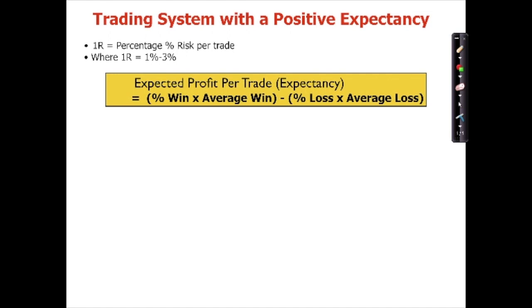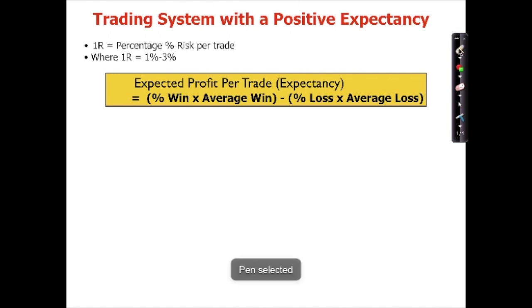Richard Dennis is well known for turning about $15,000 when he started into over $200 million in profits. And when you read about Richard Dennis, you find that his average win rate was just about 25 to 35%. So how did he have a low win rate but still manage to make so much money? Because again, it's not just the win rate, but the risk to return ratio.